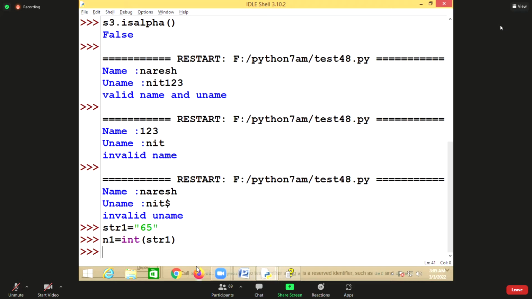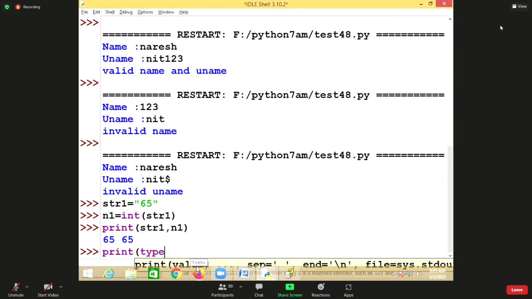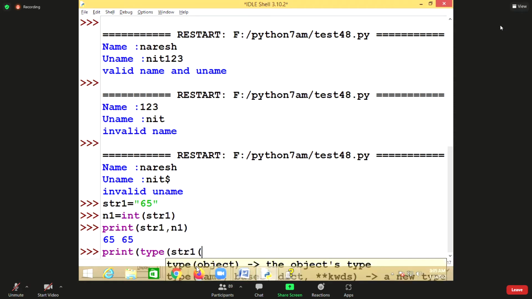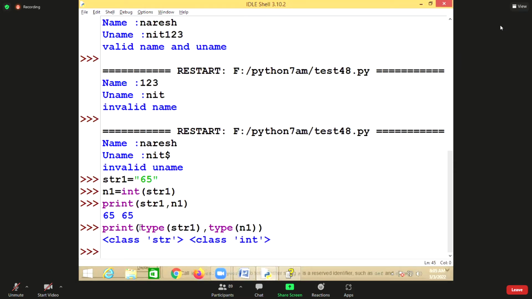That is what conversion is. str1 is a type of string and n1 is a type of integer.